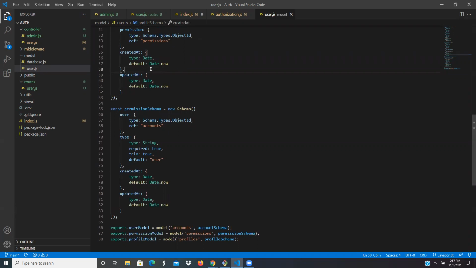Maybe they check for their permission to know the kind of dashboard to take them to. If the backend is not the one redirecting, then the front end has to check the type of the user, like the type of permission the user has, to be able to know where to redirect them to. So maybe to their dashboard, right? You check for the permission. If it's a user, you take them to a user dashboard. If it's an admin, you take them to an admin dashboard or an admin area.